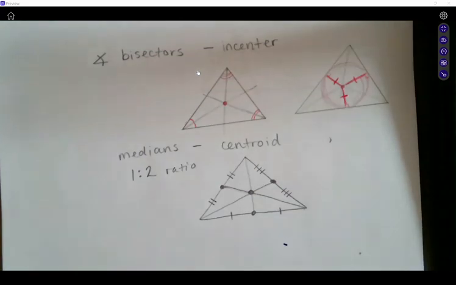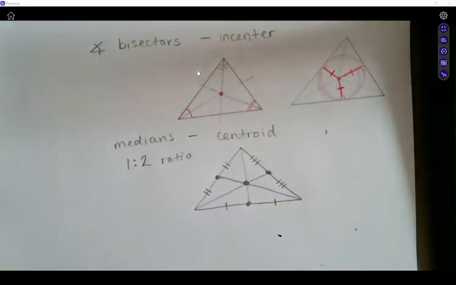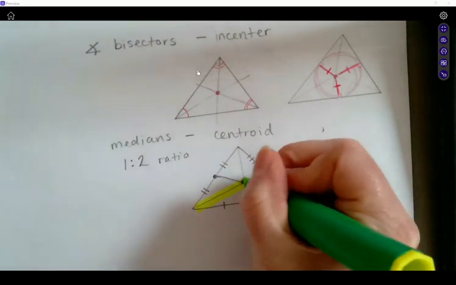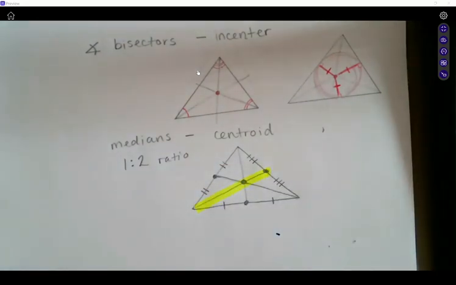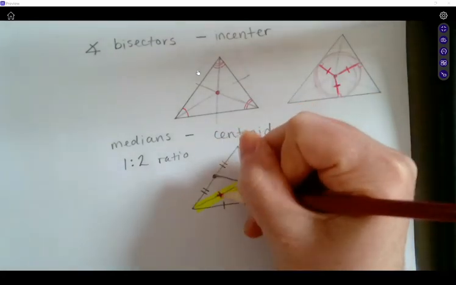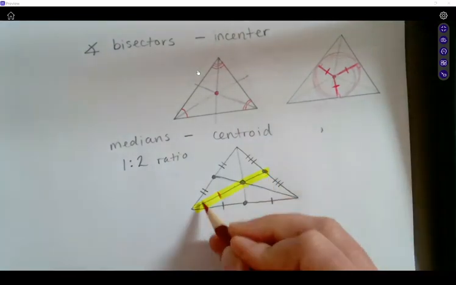And so pulling on that 1 to 2 ratio relationship, in total we have 3 parts. 1 plus 2 equals 3. So if we were to take one median, and I'm going to take just one of them right now, I'm going to look at this one. What it's saying is if I knew its overall measure, I could divide it by 3. And this side over here is twice the size of this side over here. This is a 1 to 2 ratio.